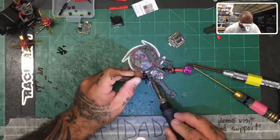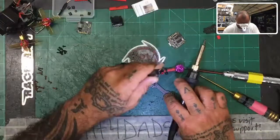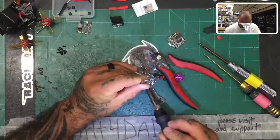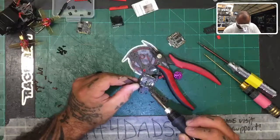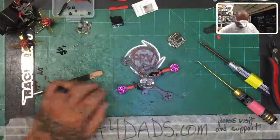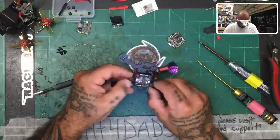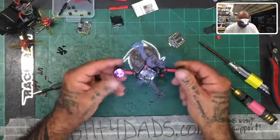Let's grab the motor wire from here and take that to the back. We're going to do basically the same thing — start from the outside and solder it in, not crossing over any wires or completed solder points. Let's start with motor three, wire one — there's one. Then motor three, the middle wire — right here. And then motor three, wire three, the outside wire. Now all three of those are done and this looks very clean. We can go ahead and tuck that nicely in line. All three motor wires are soldered and everything is on with just two screws holding them in place for now — we'll finalize the screws later.